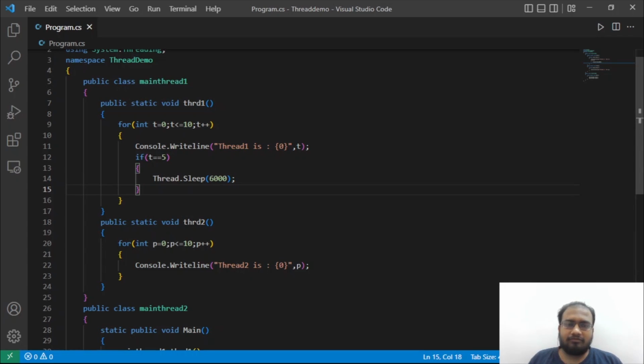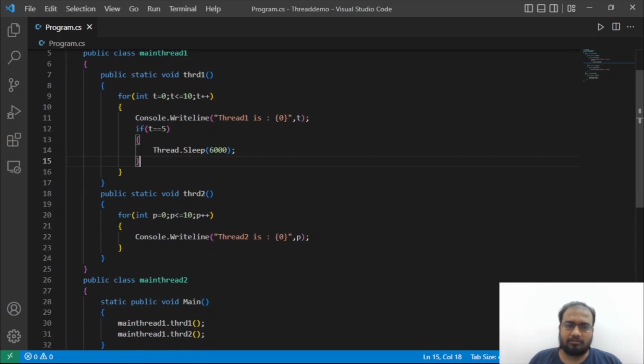While these 6 seconds are going on, thread 2 is still in the waiting process. So this whole for loop will be asleep for 6 seconds. After the 6 seconds, this thread will run again. So then it will start printing out 6, 7, 8, 9 and 10. Then this thread 2 will be started, and then this will go from 0 to 10 straight up. It will not go to sleep because this thread doesn't have the sleep function.